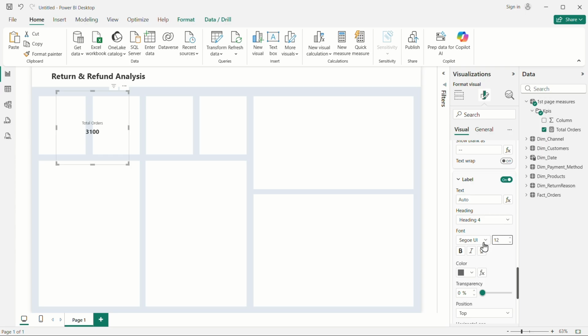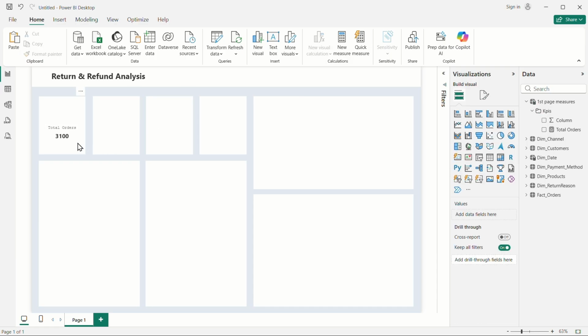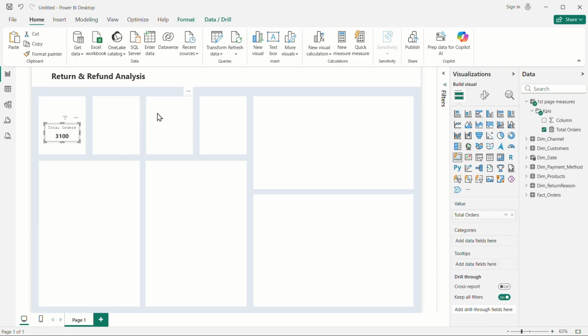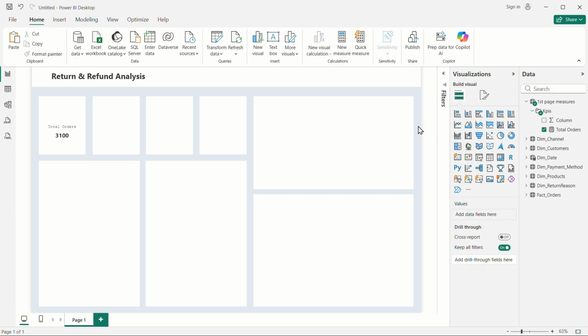Size, we will know. Font, we will select as Korean new. So now we can resize it, make it to the center of the KPI visual. Now you can see the total orders has been created. Just place it a little bit upwards. So total orders has been created, and now we will move on to our second measure.